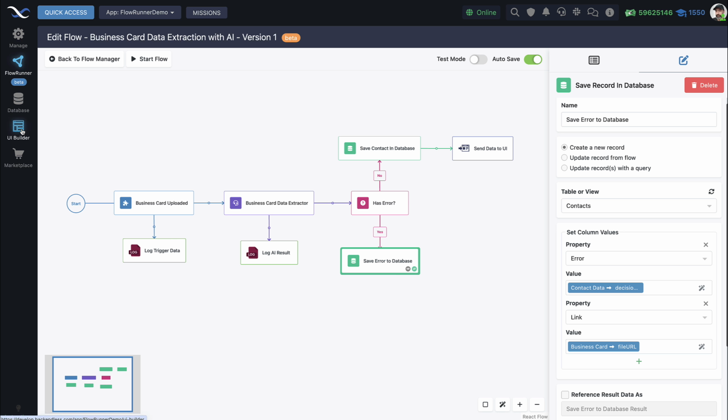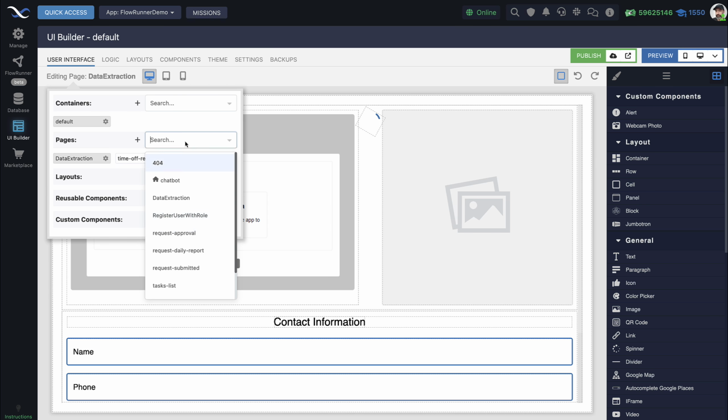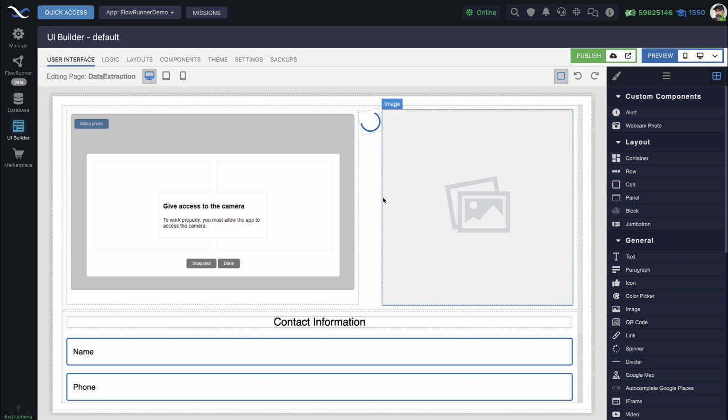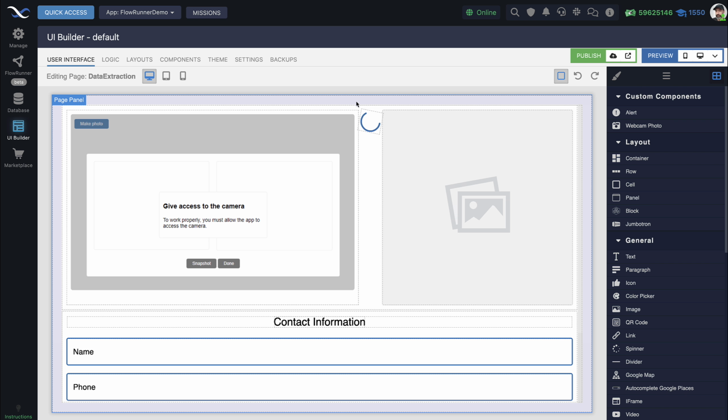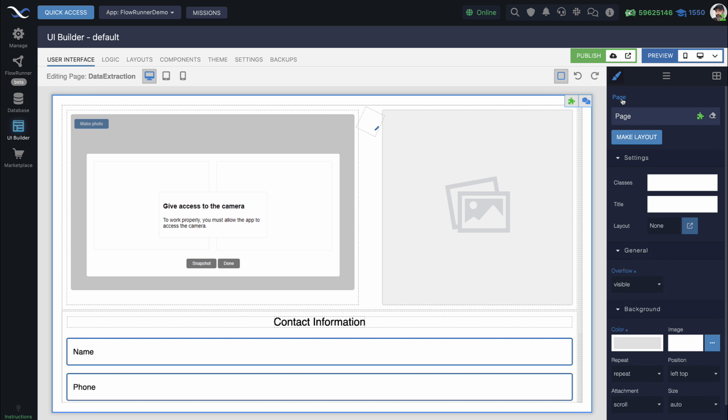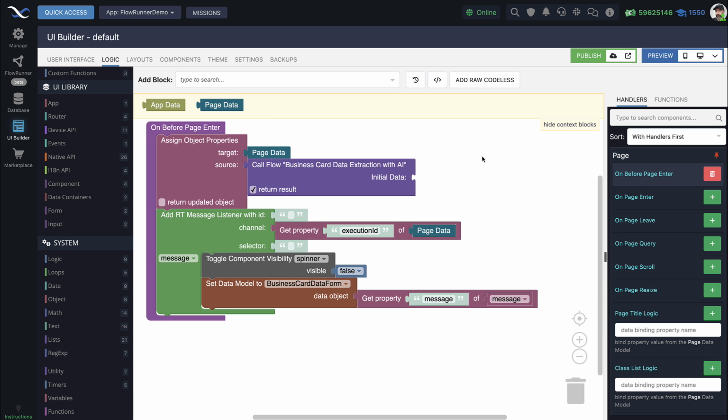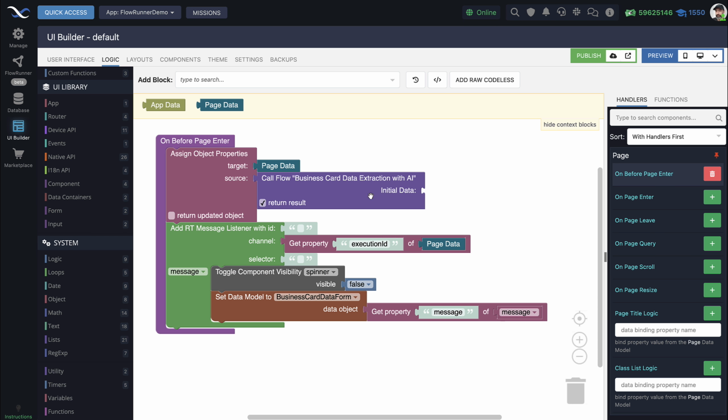So here, if we go to UI Builder and locate the page that is called Data Extraction, you will see this. There are two things going on on the UI side of things. First of all, select the actual page, and then if you go to the logic, whenever the page runs, one of the first things that it will do is call this flow. So this call flow will allocate an instance, and that instance of our flow will be there, but it instantly goes into the trigger, which will be waiting for the actual event to wake that trigger up.